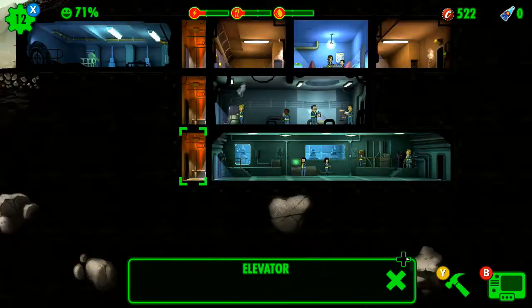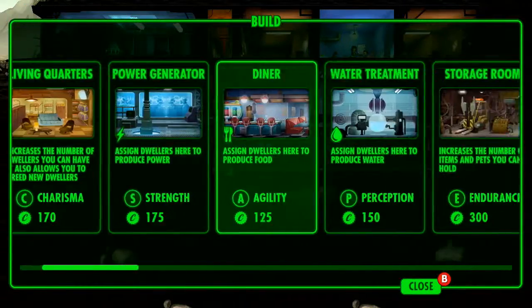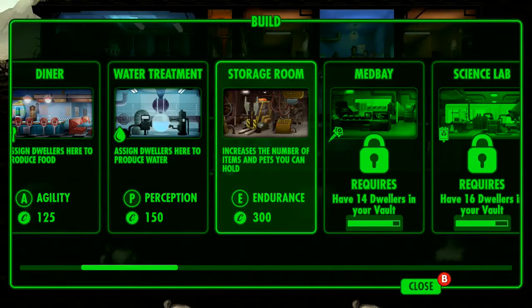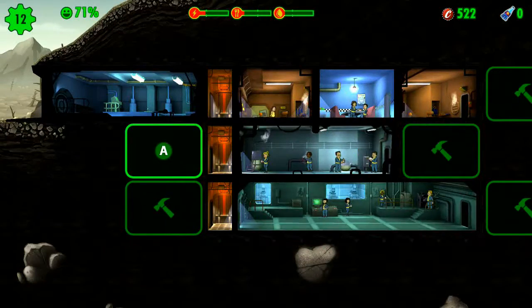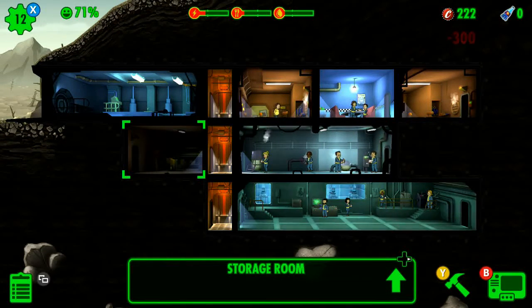So we want to build that new thing, which is the storage room, and we should build it on the other side of the elevator. Right there.